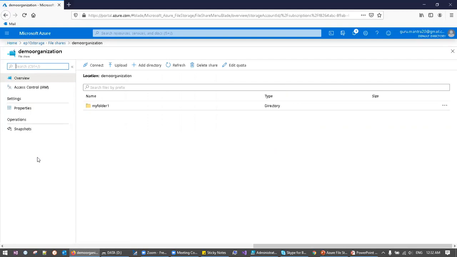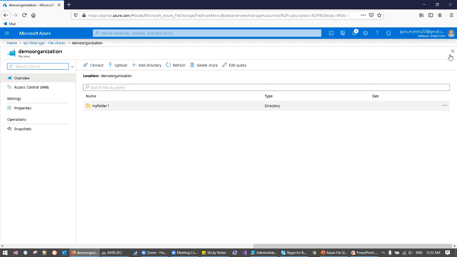If I want to restore my deleted files, then I can use the snapshot that I had taken one day before. So snapshot is nothing but taking the image of the file share at a particular point in time. If I take a snapshot now, then whatever files and folders I have in the file share currently will be taken as an image, so that tomorrow if anything is deleted, I can restore it.